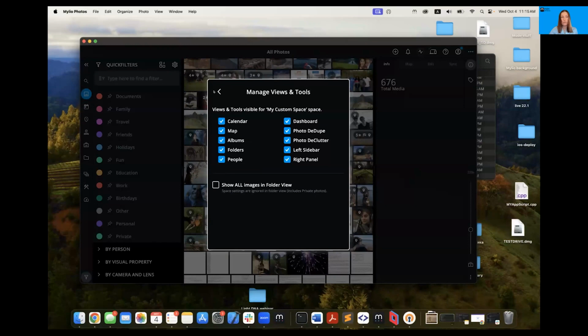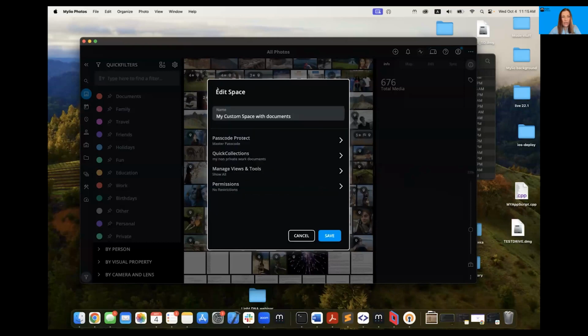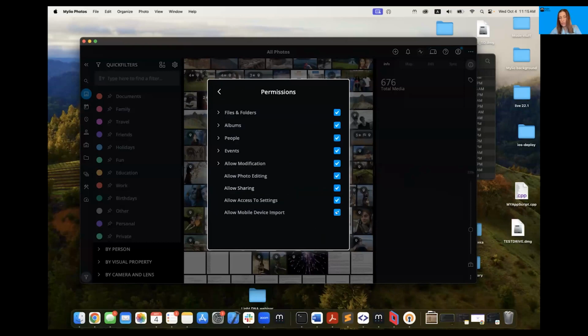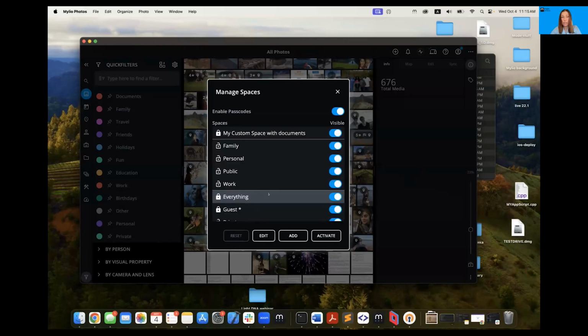I'm going to keep all the views, or I can just choose to leave all the views filtered by those categories, and yet display all of the media in my folders view. This is one other functionality that I wasn't sure if I was going to go into, but let's try this. I'm not going to restrict any permissions, so all of the permissions are available, and save the space.